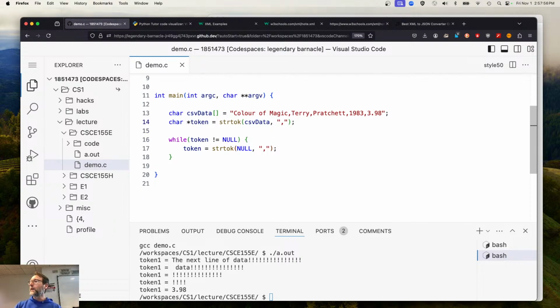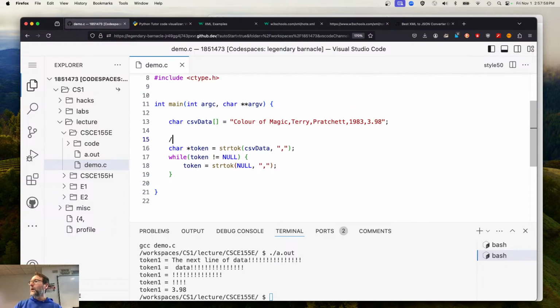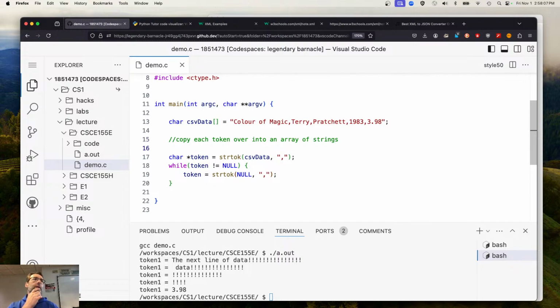Here I want to copy each token over into an array of strings. Right? So I want the first row to have Color of Magic, the second one to have Terry Pratchett, 1983, etc. Right? So I want an array of 5 strings. How can we do that?